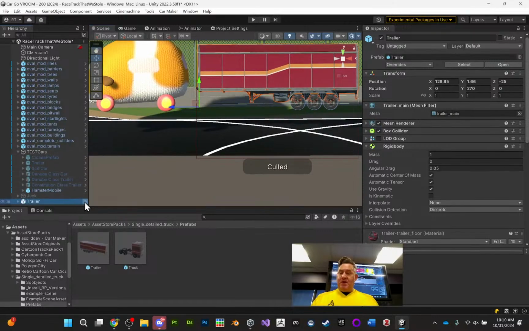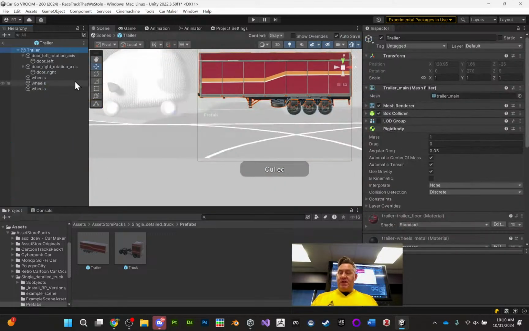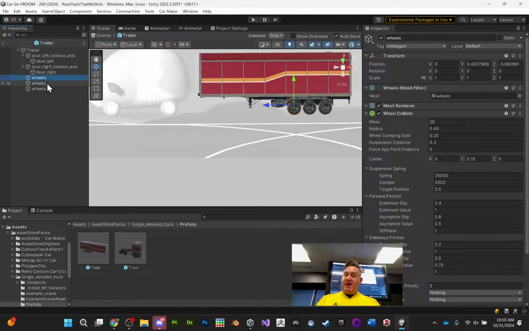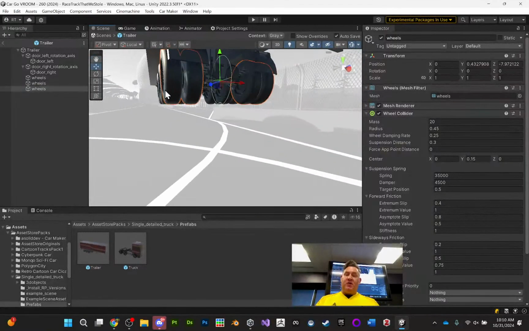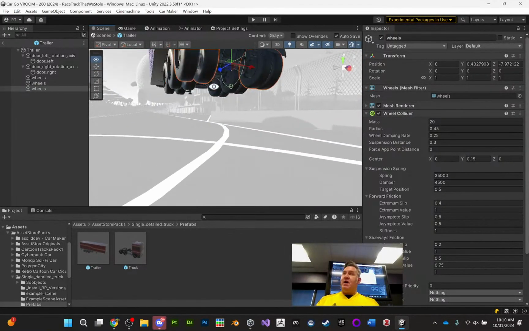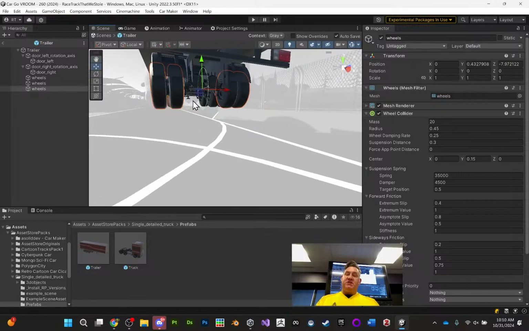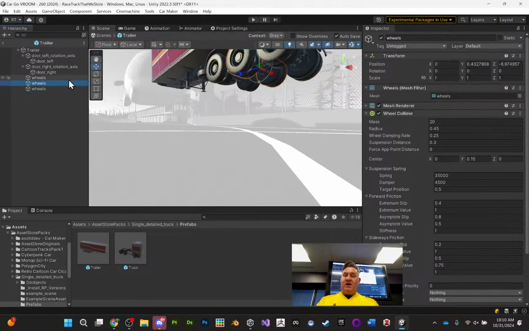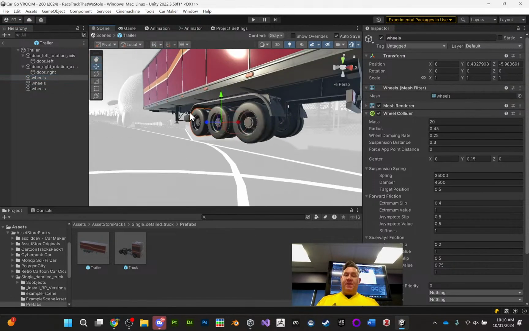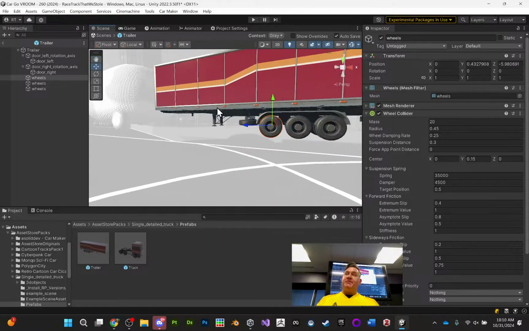Okay, and now I'm going to go into the prefab here on the trailer and show you what I did. So I moved some stuff around, and on this guy, it's got wheels already, and each wheel is the full, like 4 wheels on an axis, which is fine. I just added a wheel collider as a child component to each of those, so you can see they all have wheels, and that helps in pulling this trailer.